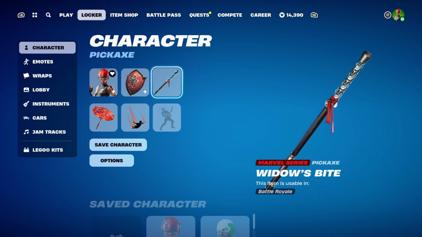It does cost 800 V-Bucks. I'm not sure if I mentioned that. There's 800 V-Bucks in the actual item shop. Let's get into the first combo.